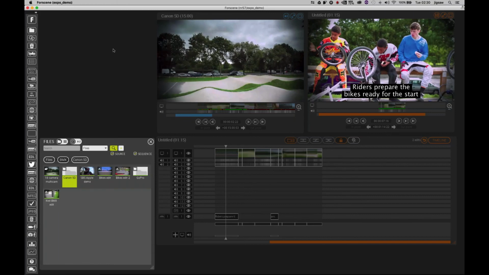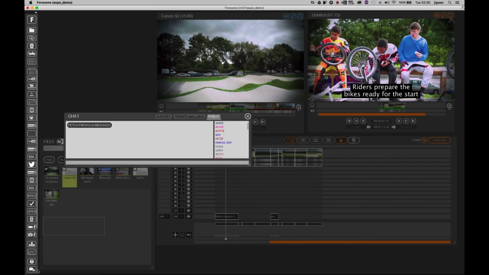We've really just scratched the surface of what's possible in Forscene. You have to see it for yourself. You have to play with it yourself. If you're an editor, then definitely you need to get hands-on to understand how it works and what a difference it can make. But the ability to just log in from anywhere, get access to your material, and work with it, whether you're at home, in the office, on the train, on your iPad, gives you so much freedom and the ability to collaborate with other members of the team.